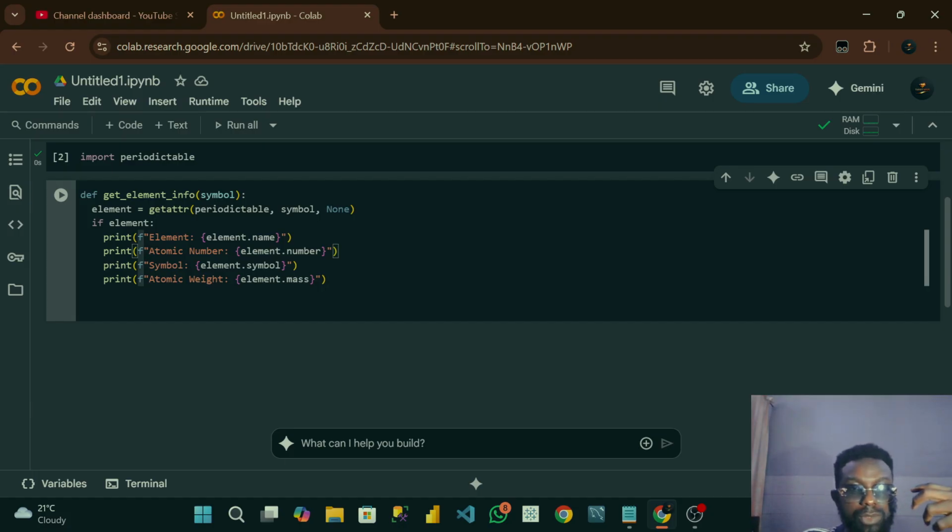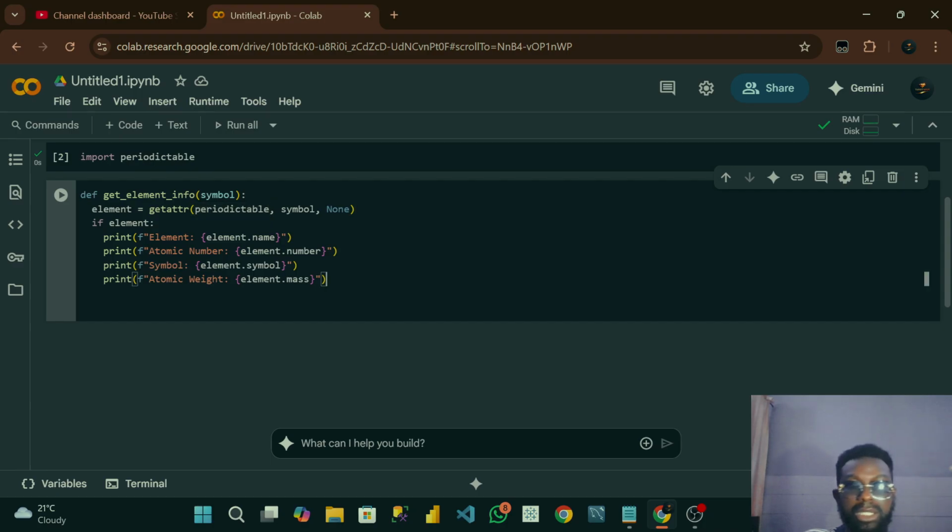Then we have the name, the element.number, the element.symbol, and the element.mass. So we are calling this particular element to this place because we have to get these things from this particular periodic table.